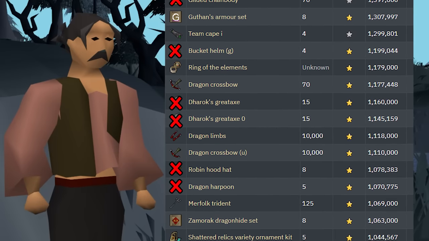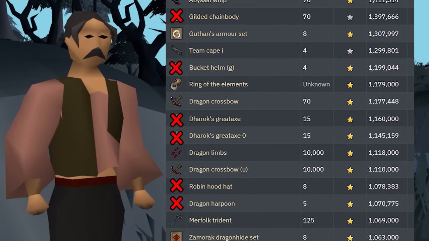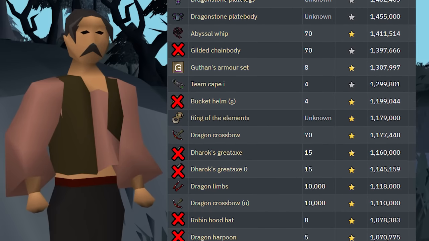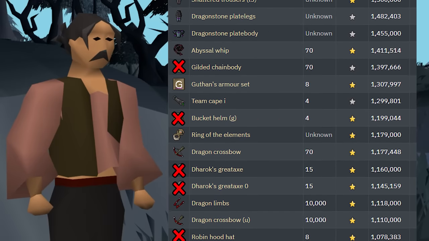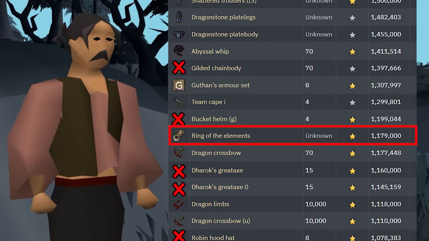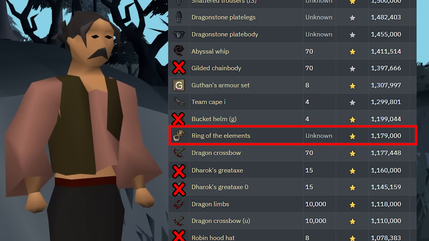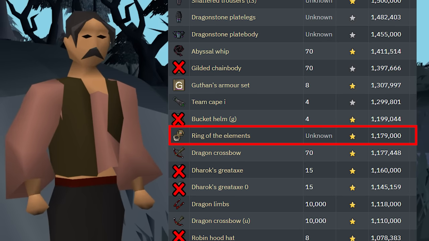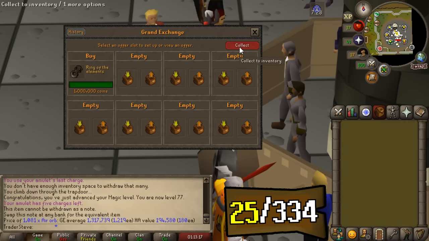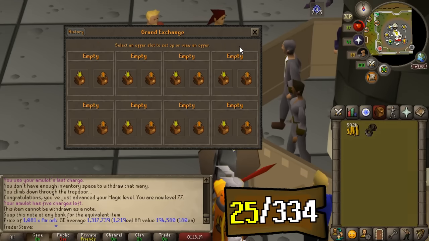Now, we bought a couple expensive items recently, so now I think we're going to look closer to the bottom of the list. Now, an item that was added in somewhat recently is the Ring of the Elements. This item is really interesting. Mainly people are using it for runecrafting, but I have a couple ideas on how I could use it for some other moneymakers that honestly I've never seen anyone do before, or at least not this version of it. So we went ahead and bought the Ring of the Elements for 1 mil.